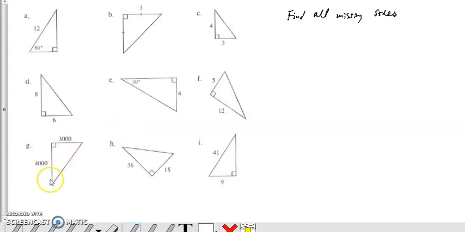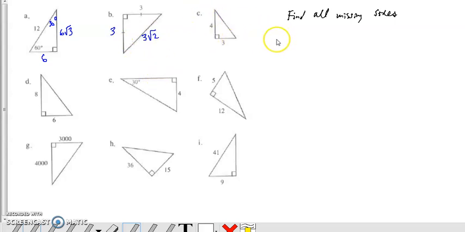All right, so coming back from our video, let's go ahead and work out a few of these. If this is the 12, using our 30, 60, 90, this would be my 30 degrees. Off of my 30 degrees would be half of 12, which is 6. And then this guy would be your 6 root 3. We can always check that by using the Pythagorean theorem. All right, part B, if this is 3, that means this also is 3. And then this would be 3 root 2.